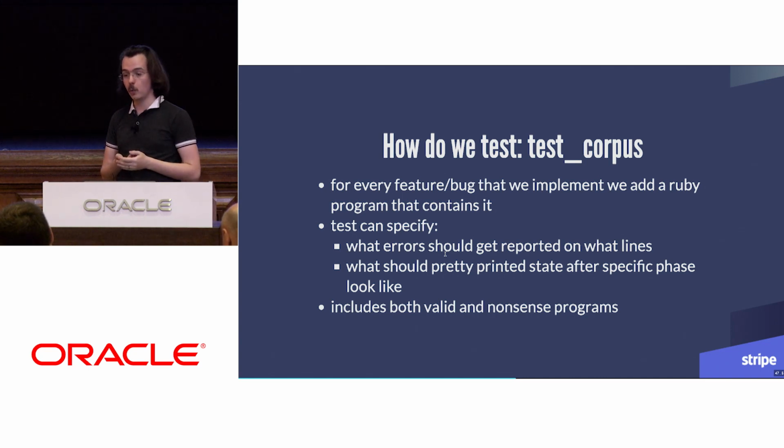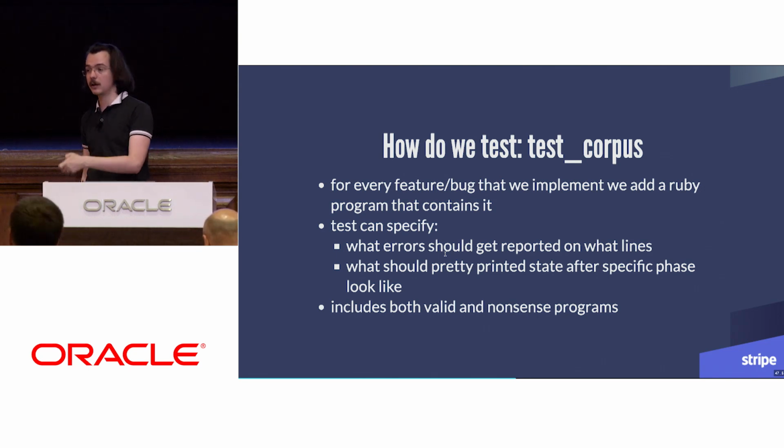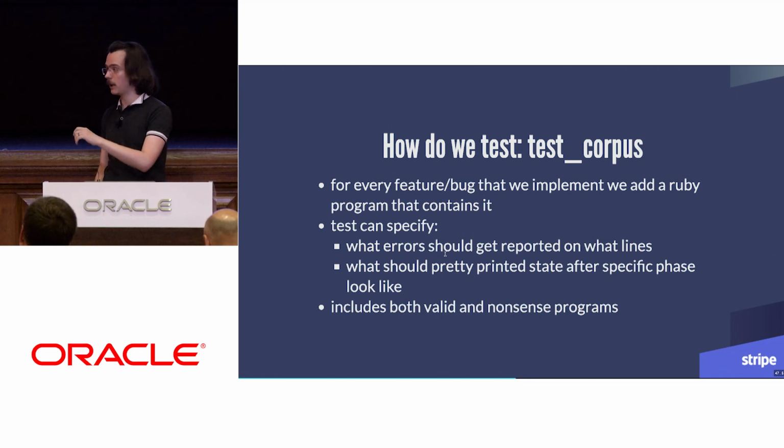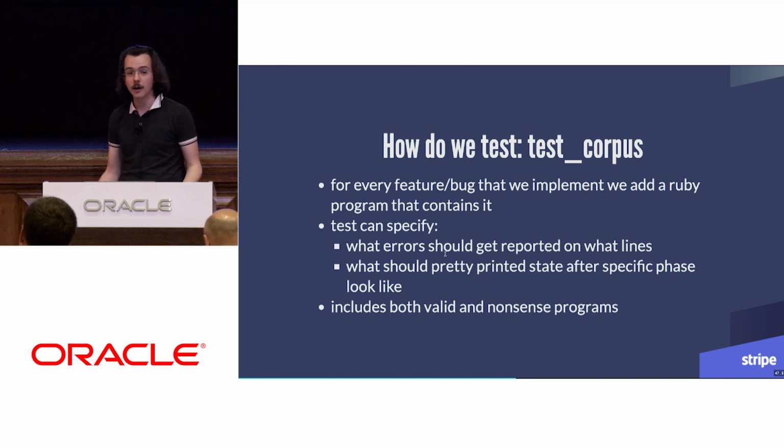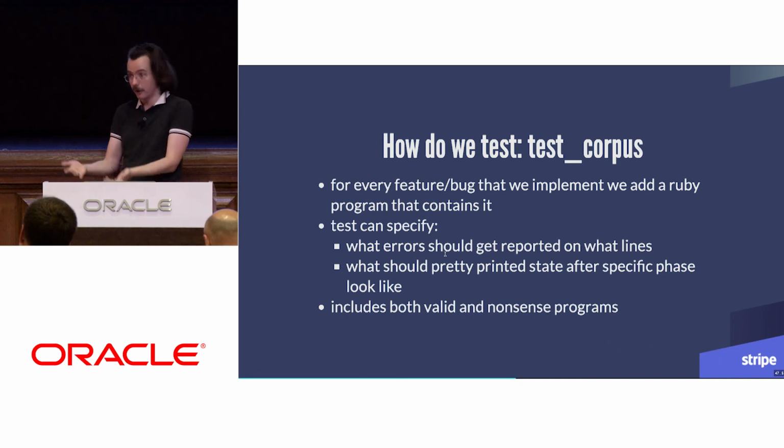One important thing to know, which was a big change from my experience working on the Scala compiler specifically, is that the test corpus also includes many more programs which are erroneous. It's very important as you're working on a type checker to make sure that you give users a sane experience where your program does not parse, doesn't make any sense, and is complete nonsense. Because in practice, the way developers mostly use a type checker is as a pair programming session. Their code is not yet complete. Their code maybe doesn't parse. They are yet to write the function or a class, but they already want to have useful feedback from you.